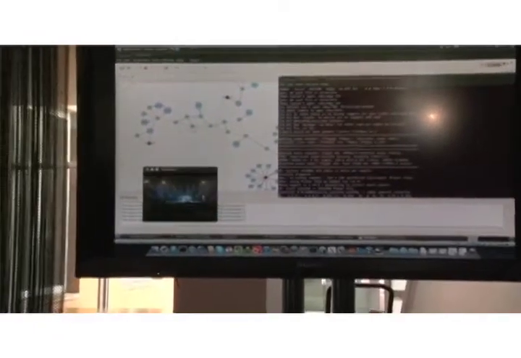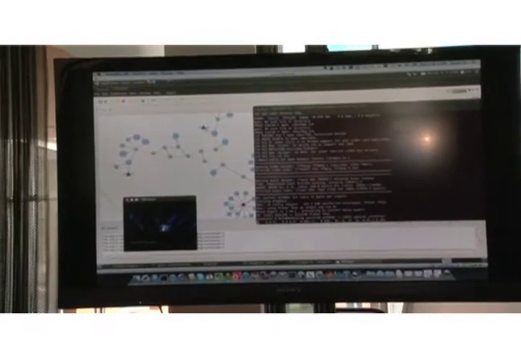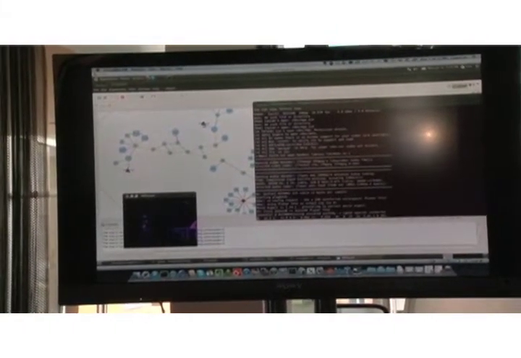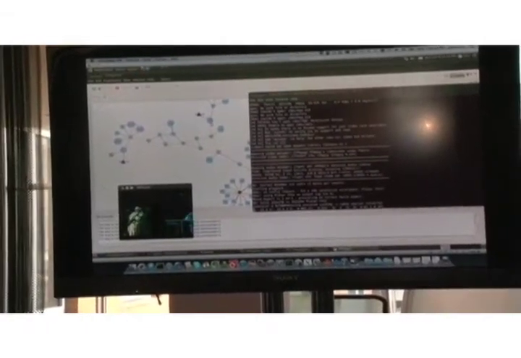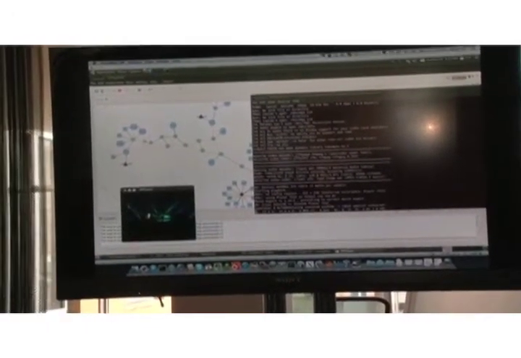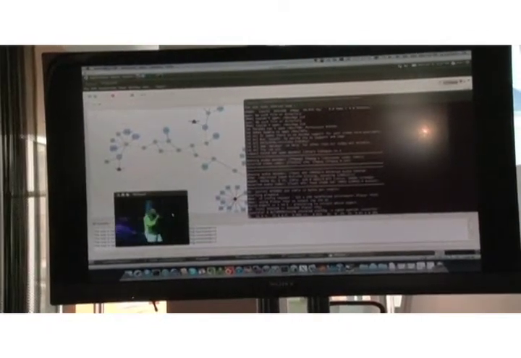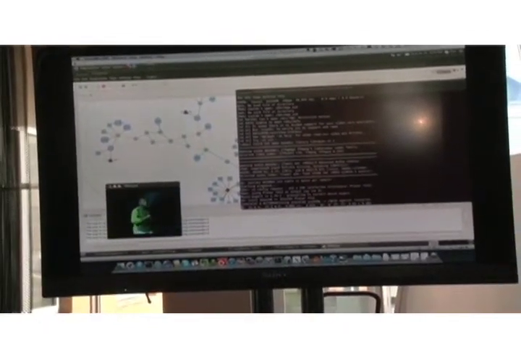As you can see, traffic is generated from this host, which, as I said, is outside this experiment, and it's streaming data into this particular node, which is showing this video. And of course, I can do other things.